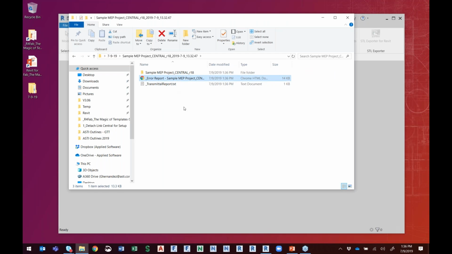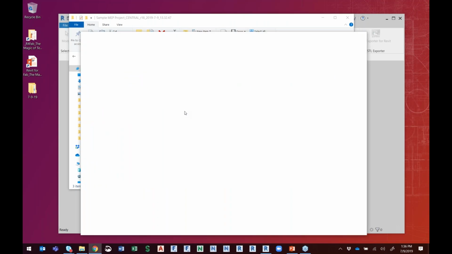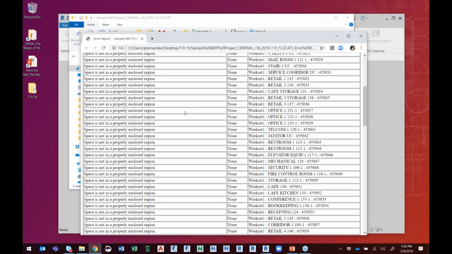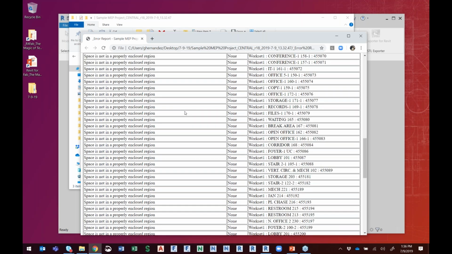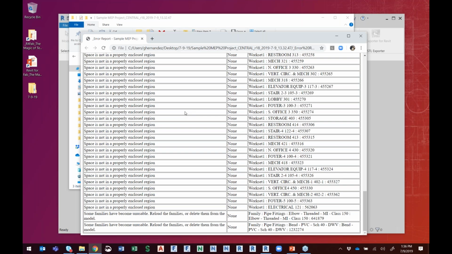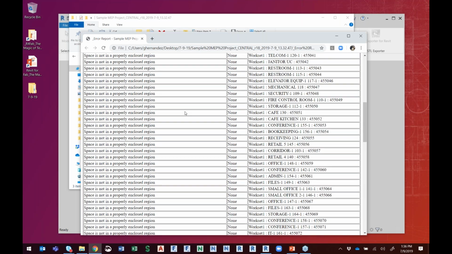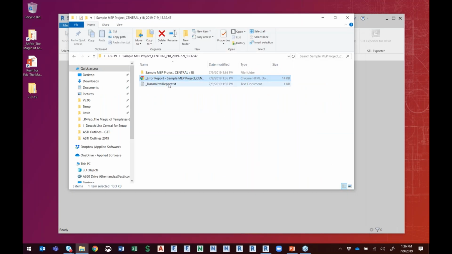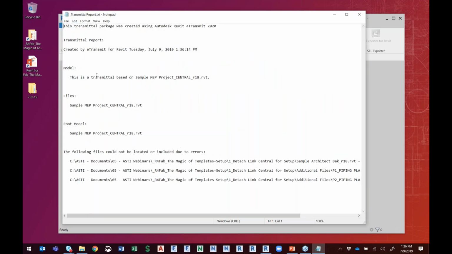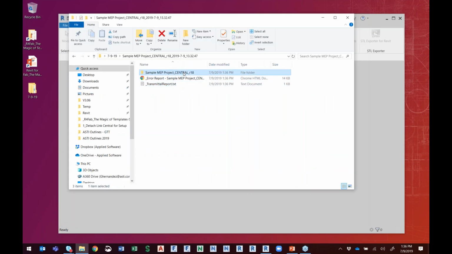And here's my error report. It's an Excel file. It tells me everything, errors and warnings. These are the warnings and the things that you should be taking note of in any project that you're getting. So if they're giving you stuff that's broken, here at least you can see it before you get started. Ask questions if you don't know. It gives you time stamps and so on. Here's my transmittal, and then of course the files, everything that comes along with it.